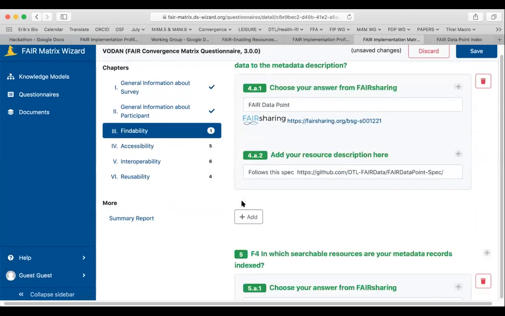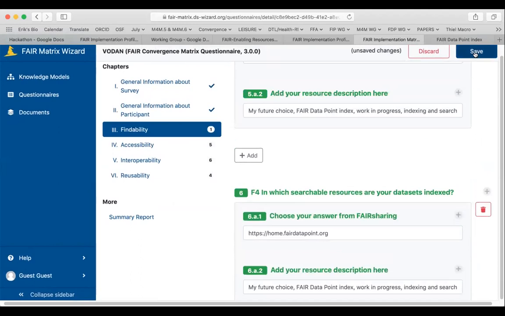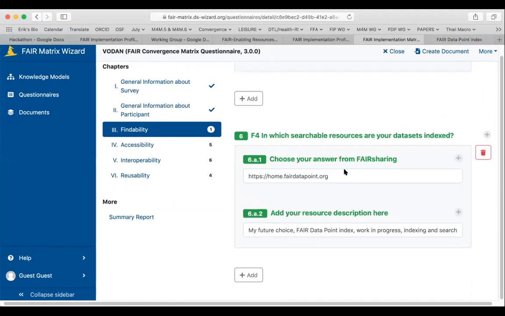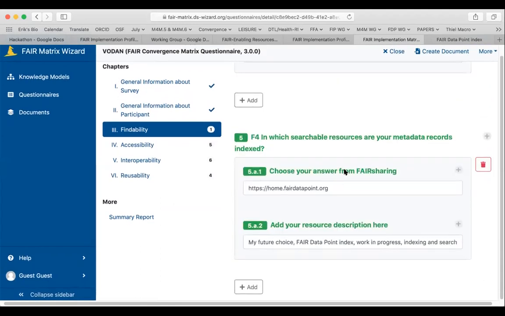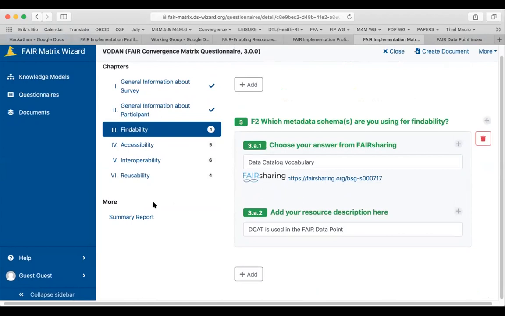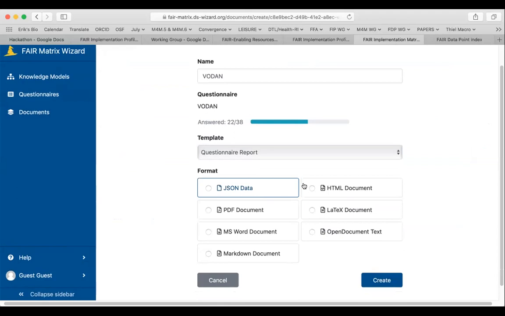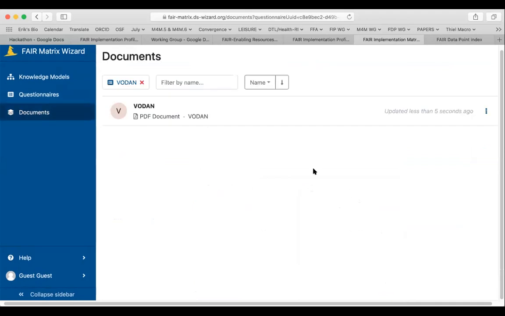Yes, you need to save, I think. Oh yeah, up here. Okay. And then I was thinking, if you put create document, what is it? Does it, right up in the summary report, or up there on the top right? Yeah, just create document, and then you could export. So just do a PDF, for example, and then you can just create. Take a look at that.